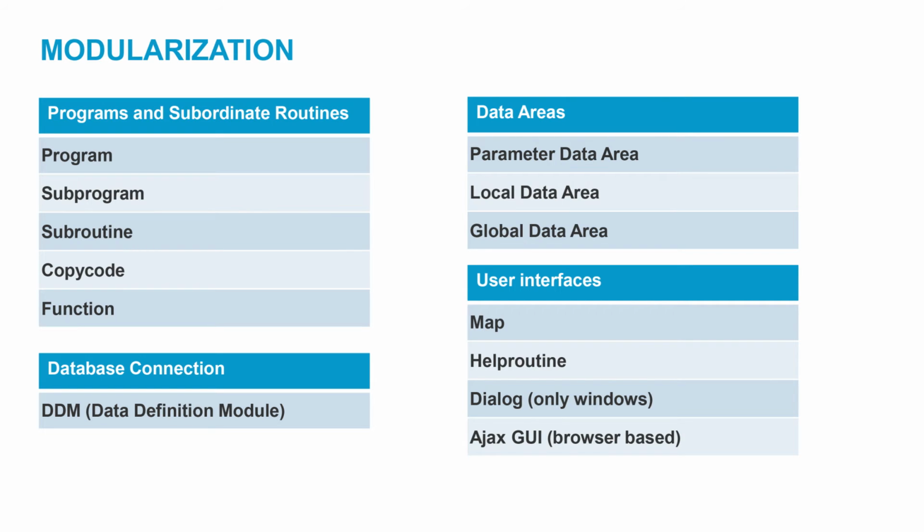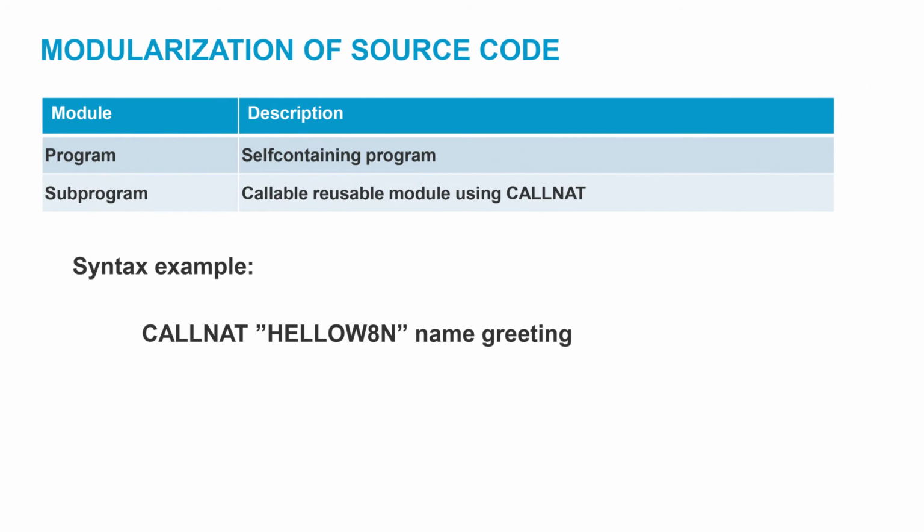In our demo, you saw how source code from a main program can be refactored into a reusable module in the form of a subprogram. Subprograms are the single most important object type in many Natural installations today because they can be made available to external client platforms like Java, .NET, and the popular REST API interface with just a few clicks.